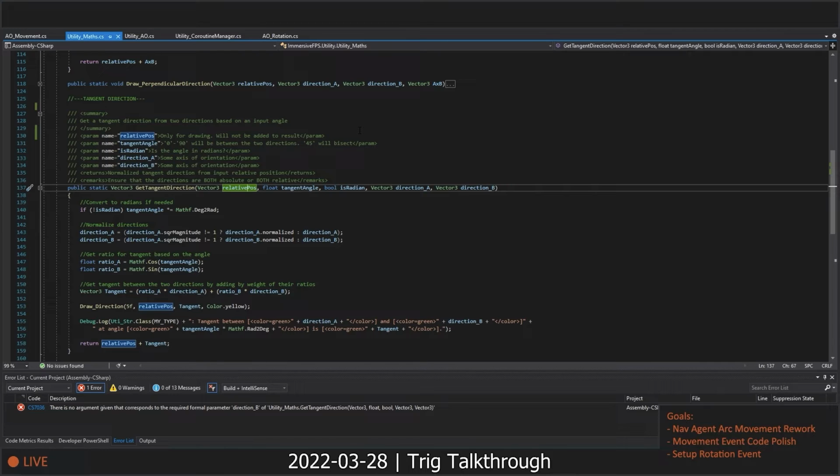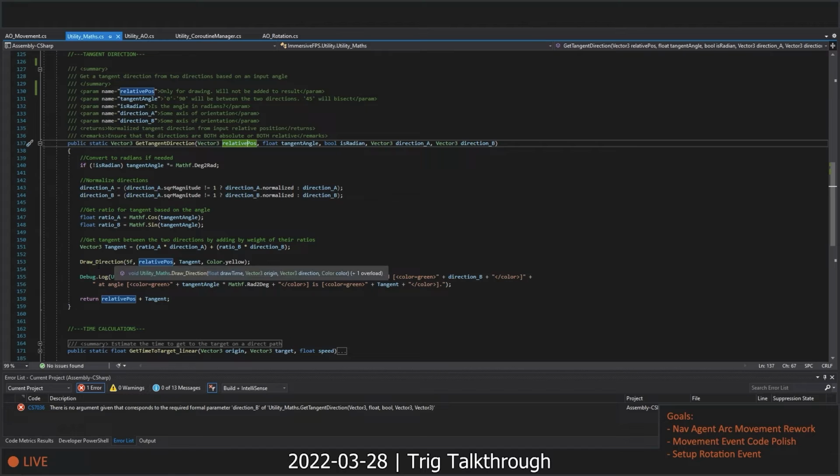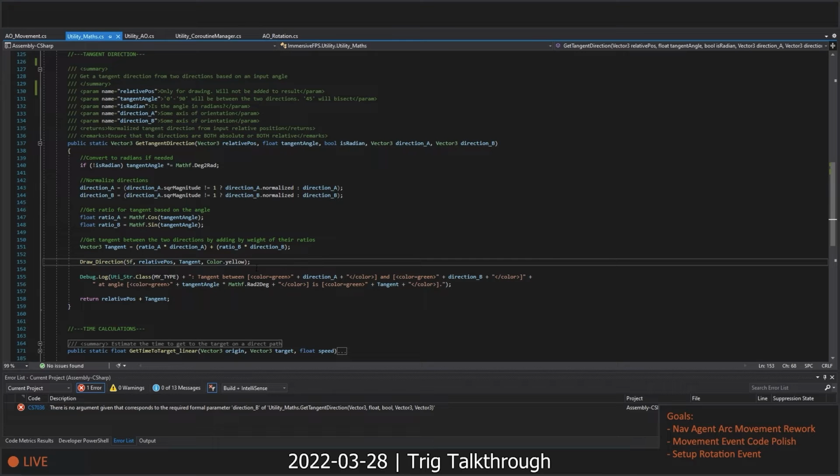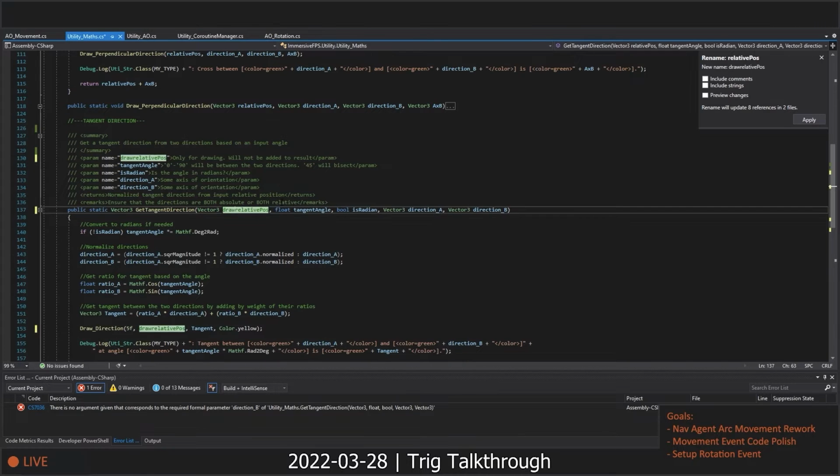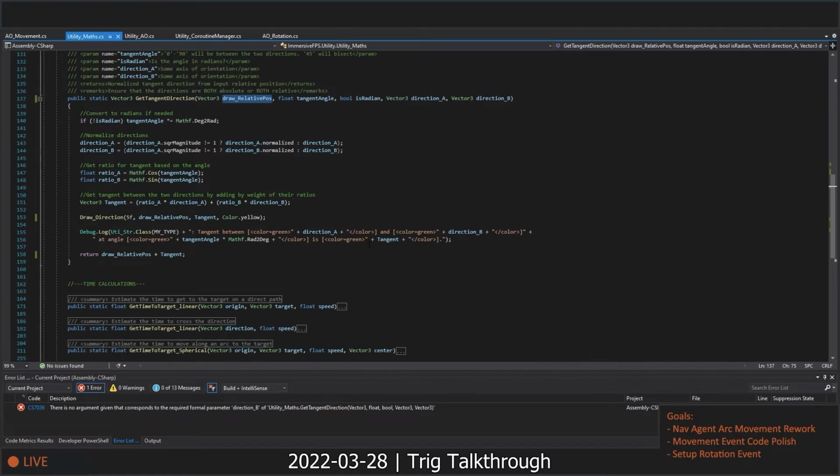I guess thinking whether I should keep the other version. Might as well leave it here. Let's just call it, make it obvious what it is. Draw. Can't mistake that this is for drawing.